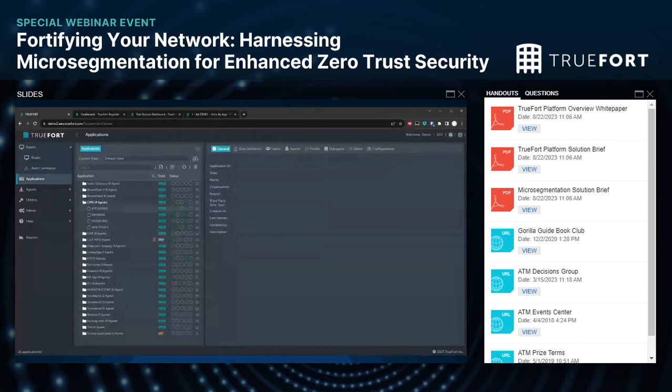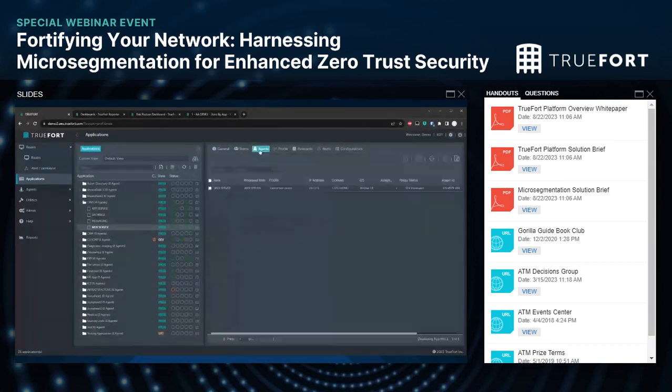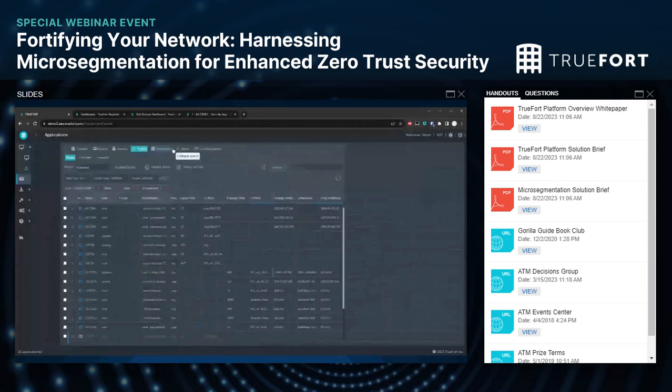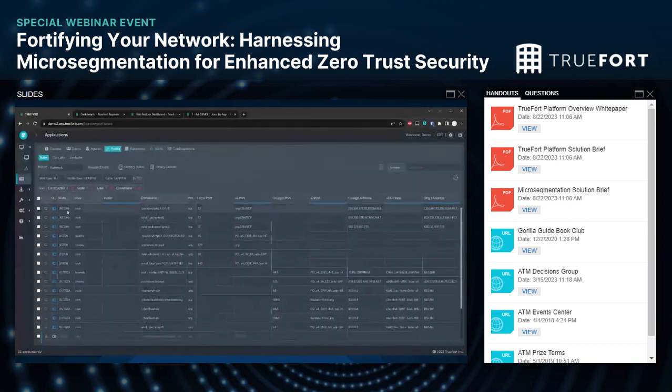Now, for this portion, I want to show you the profile. We're going to go into the SIMS application, Content Information Management. We're going to look at the web server in this case, and we'll see which agent we're using, and we can see that we're using the web server role for this, and we're using a TrueFort agent. If we look at the profile, and I'm going to drop this over a little bit to give you more space, we can actually see the policy itself.